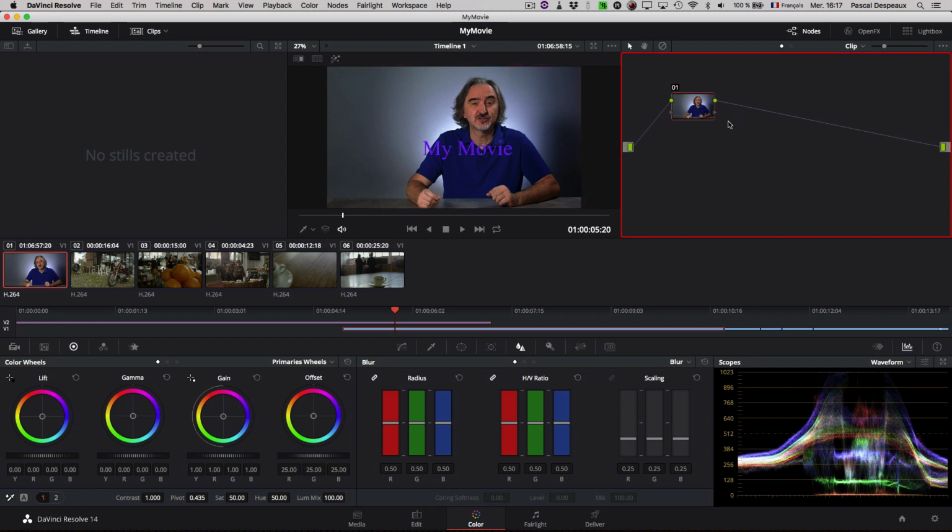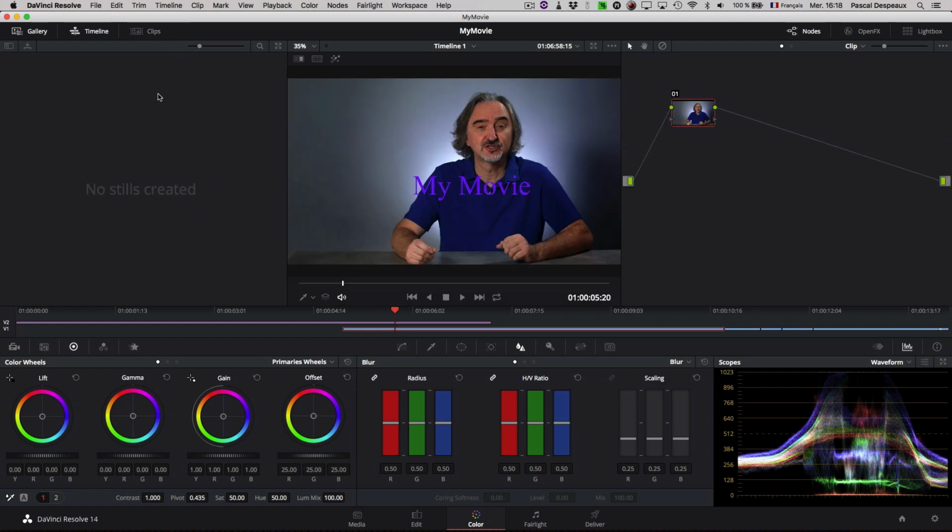On the right, you have the node editor. DaVinci Resolve is a nodal software. This means we organize its color corrections in different nodes placed between the raw file and the final rendering. Below, you find the clip list and the representation of the timeline. You can hide this area to gain space if needed.